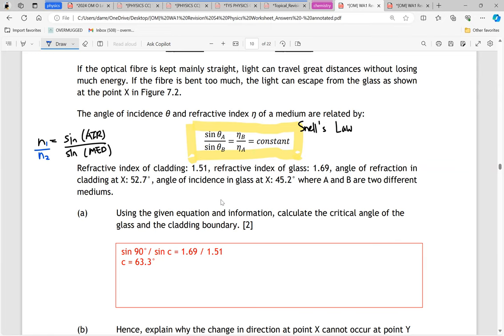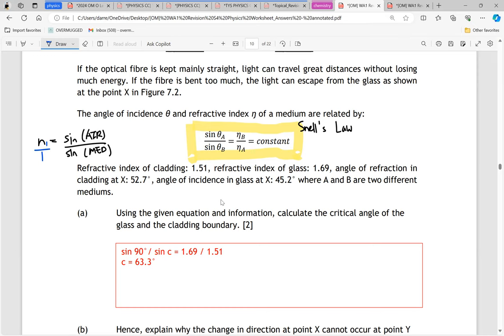However, because at O level you're only required to study refraction between air and a medium, air becomes like the constant. There's always air. So refractive index is always comparing the medium to air. As a result, N2 is always the refractive index of air. And do you want to guess what's the refractive index of air? It's 1. So instead of writing N1 over N2, we write N1 over 1.